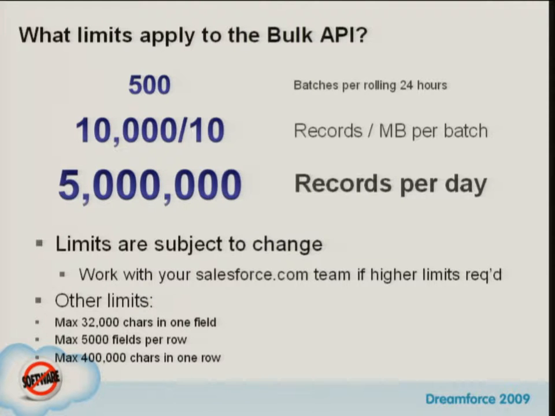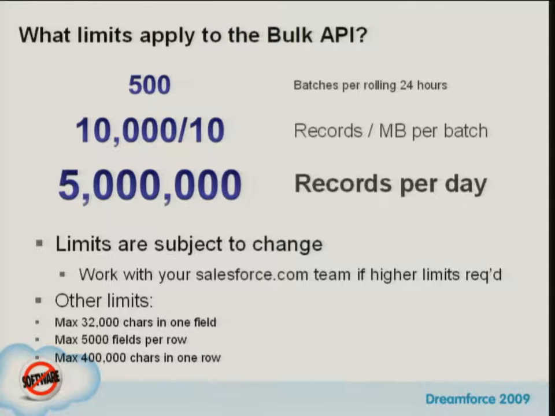The 5 million records a day comes purely from the math. If you can only do 10,000 records and 500 times in a 24-hour period, you get to 5 million. Now, this is not a hard limit. This is a new feature, so we're being a bit conservative. If you see a need within your organization for loading more than 5 million in a day, this is something we are interested in knowing about and talking about, and we can very much adjust some of these limits.